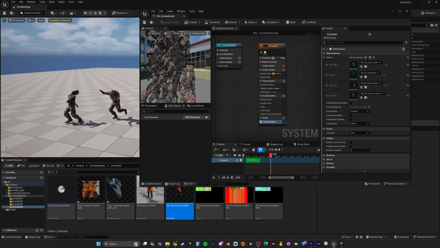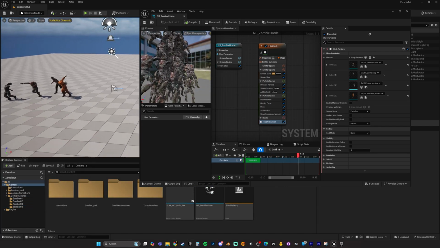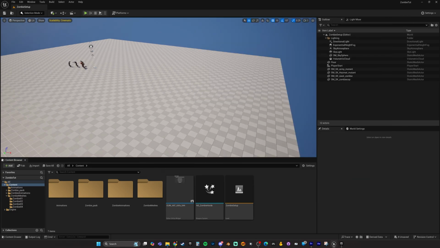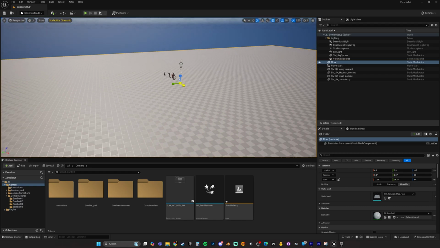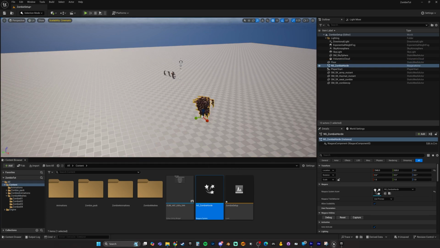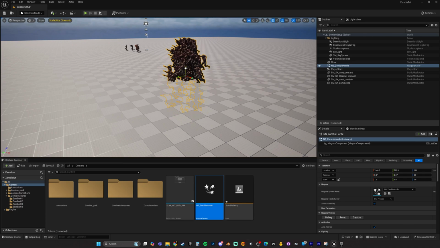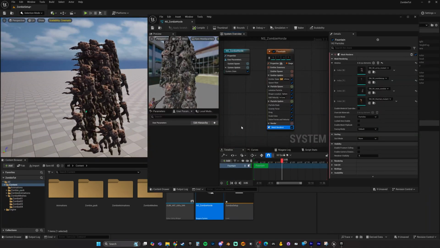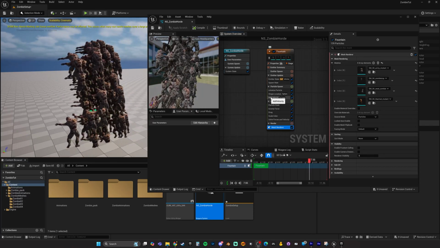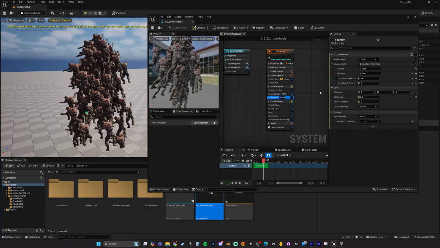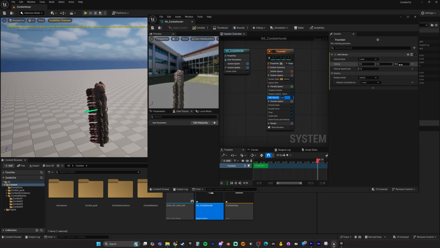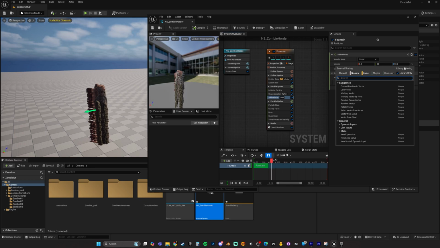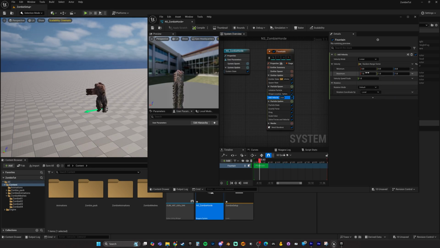Great, so let's pull our emitter out into our field here, and let me minimize this really quickly. Let's make this bigger. Much bigger. Okay, and here we go. We'll just pull that out, and this is what it's looking like so far. Let's move it off the ground a tiny bit. So let's come back to our particle emitter, and let's go up to where it says add velocity under particle spawn, and we're going to change this to linear, and let's change the velocity to random range vector. This is going to change how they spread out at the very beginning as they're emitted.